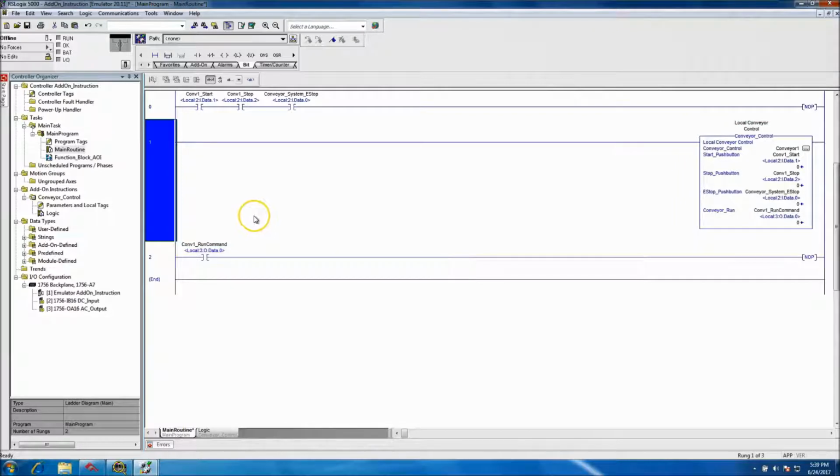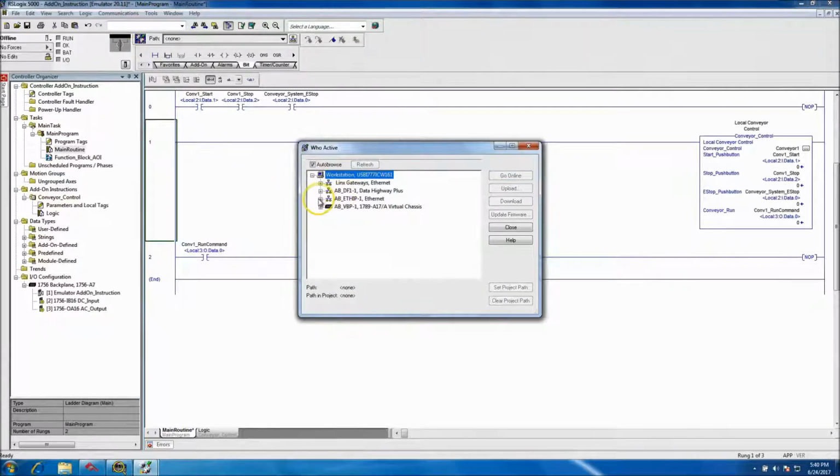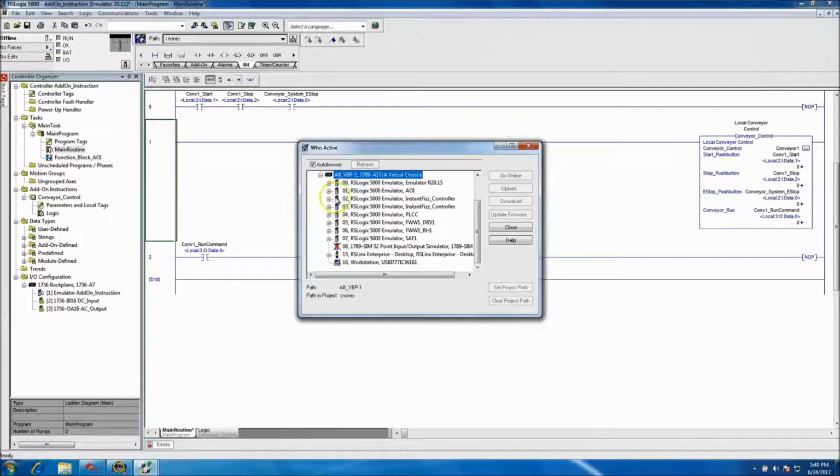So as far as that works, this would basically be the representation of the standard ladder logic. So what we'll do, we'll go in and we'll download this real quick and watch it run.